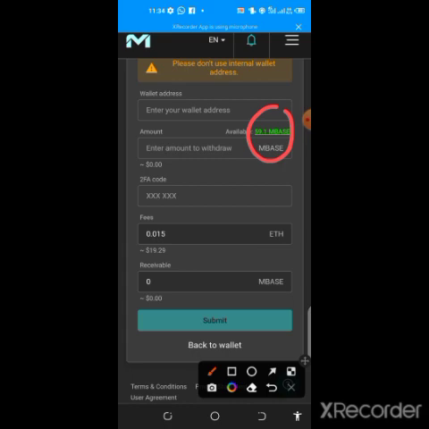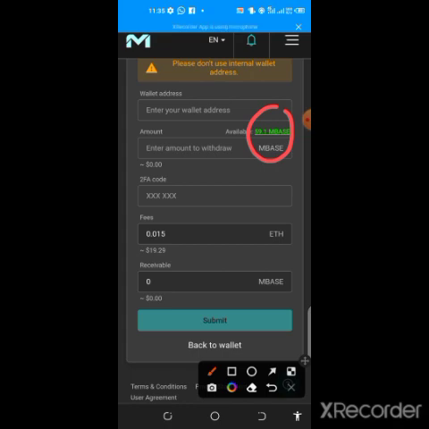Now, the fourth thing you need to know is that you can withdraw a minimum of 20 MINEBASE tokens from this MINEBASE platform. For instance, you have 40 MINEBASE tokens that you have already claimed. I will also highlight the procedure that you can follow to claim your MINEBASE token, for those that have not been claiming their MINEBASE tokens for free on this platform. So you need to have a minimum of 20 MINEBASE tokens. If you have 40 MINEBASE tokens, you are eligible to withdraw 20 into your Bitforex exchange account.